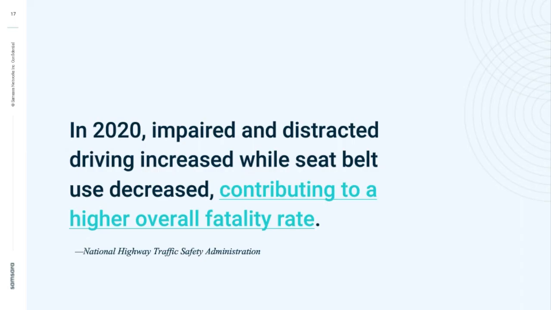As many of you know, the nature of our safety offering is real-time and proactive due to capabilities like artificial intelligence. Technology can provide proactive insights by helping identify and prevent unsafe behaviors before they lead to real risk. The National Highway Traffic Safety Administration found in 2020 that some of these unsafe behaviors, like impaired and distracted driving, increased, while seatbelt use decreased, contributing to a higher overall fatality rate last year. And even though fleets put in policies such as wearing a seatbelt at all times on the road, sometimes drivers just don't always adhere to it.